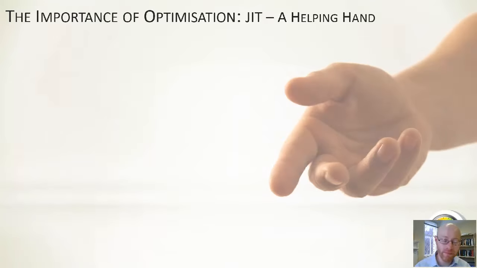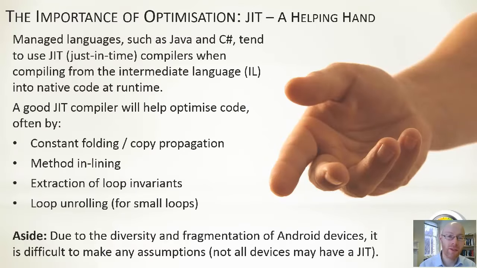We do have something that will help us in this. As a managed language, Java will have a virtual machine behind the scenes that is looking after and managing our objects. Alongside that, a lot of Java implementations use a just-in-time compiler that will compile the code just as it's encountered the first time. We'll look at compilers later on in the course, but one of the things a compiler tries to do is compile our code so that it runs as efficiently as it can.